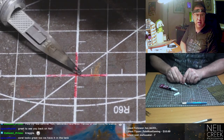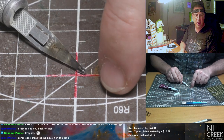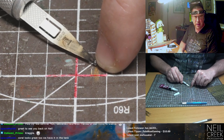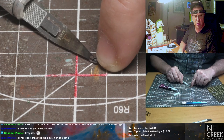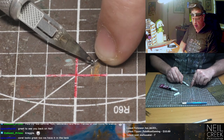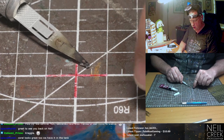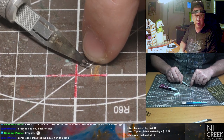This is a little piece of photo-etched metal that has a tiny little fork at the tip here, and a hole at the end. You can see the hole there. It is used to hold a tiny amount of super glue, so that I can touch this onto the object I'm cementing, and the glue will then flow from that. But as you can see, it clogs up with glue, and I didn't clean this off from last time.